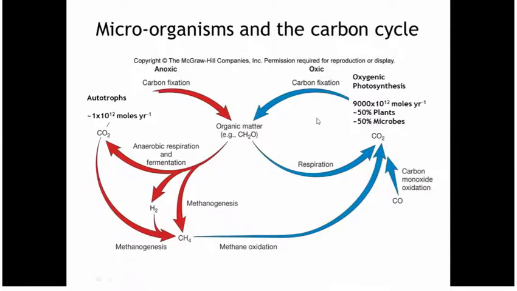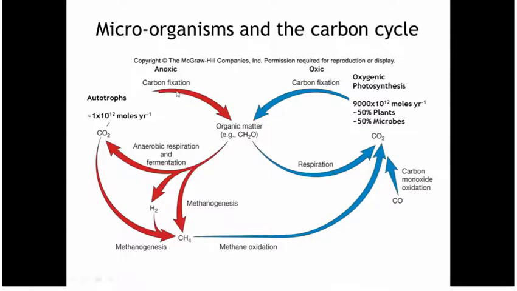And so microbes maybe don't play such a big role in this. Apart from perhaps 50% of the aerobic or oxygenic photosynthesis in the world is by microbes. So it's going to be photosynthetic bacteria, cyanobacteria in the sea, or other, not necessarily cyanobacteria, but algae, diatoms, unicellular algae, photosynthetic microbes. So that's half of the carbon fixation on the planet. Okay, it's in the ocean.